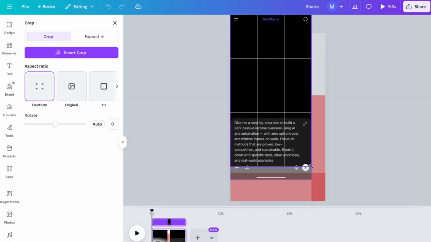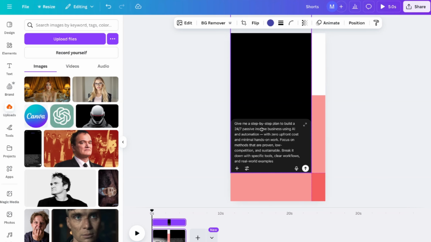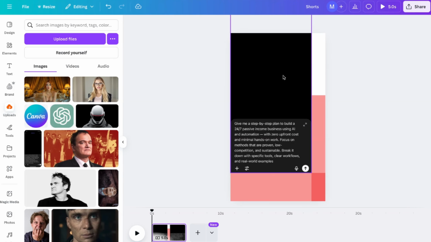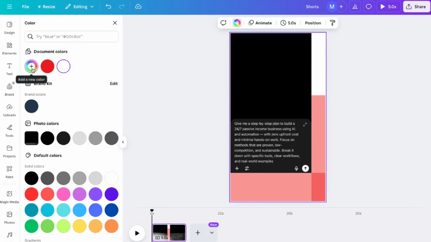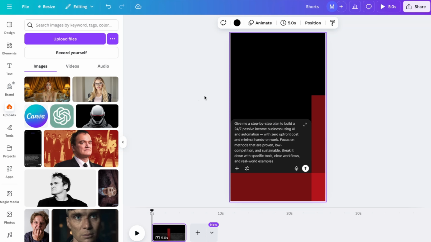You can keep the details or you can just remove them. It's really up to you. If you want to keep them, you can do it like so. And now we can just adjust the length a little bit. Now we need to change the background color. So we just hit here on a color, pick a color, and now we can just pick a color from here. So now it looks okay.